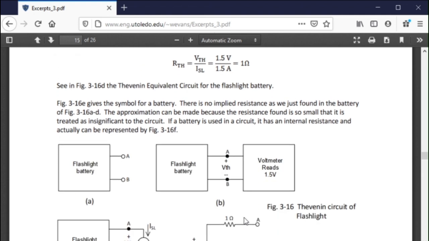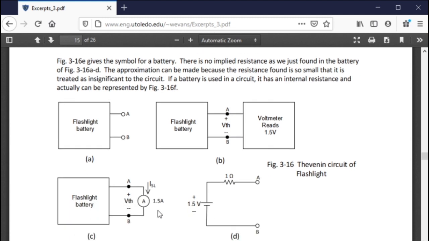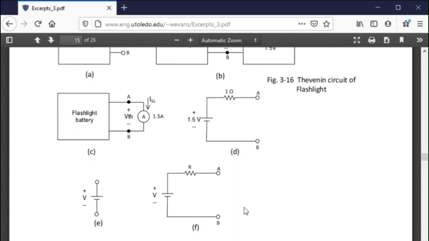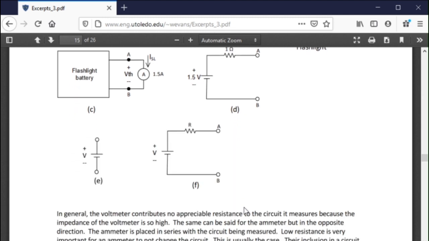So that's just one way of finding Thevenin equivalent circuits for things like a battery. Did you realize that a battery had an R Thevenin? It does. It's implied, and that's the way you find it. So that's one way of doing it: I shorted load, flashlight battery, open circuit, another way. Just a bunch of ways of finding these two.